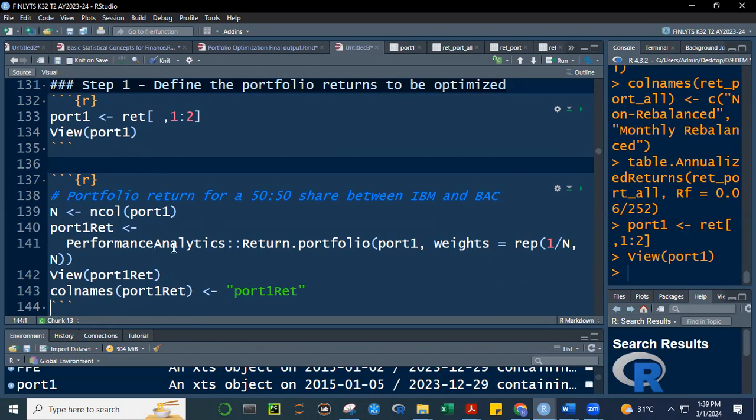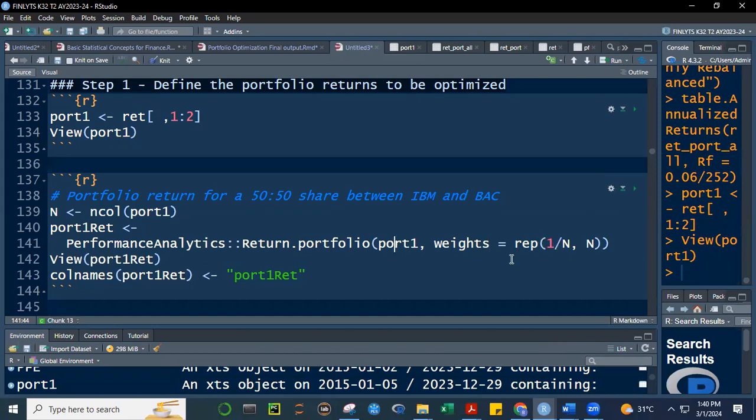Again, we're going to use PerformanceAnalytics, the function Return.portfolio, and the returns will be from our port one object, and then our weights, class, again we use the rep function, 1 over n, where we defined our n to be the number of columns of port one: rep(1/n, n). So this is just the same as the function above, class. Then we view it, and then we change the column names, port one ret.